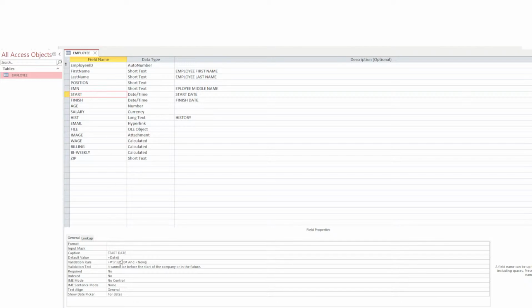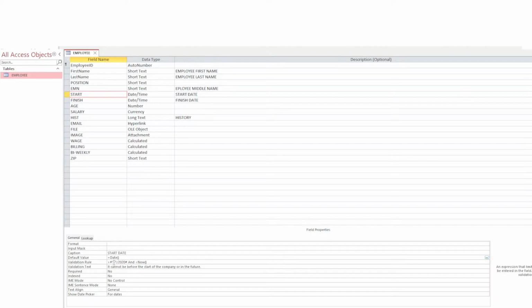On the start date, you can see I put the default value equals Date, open and close parentheses. What Date does is put in today's actual date. I could also put Now in here, and that would be the current time. But if I put the current date, that's going to be the date starting at midnight. If you're dealing with dates like start dates and stuff like that, it's best to do that and not Now possibly. Now is for when you want to be exact.